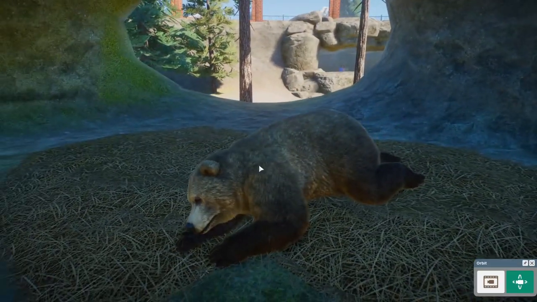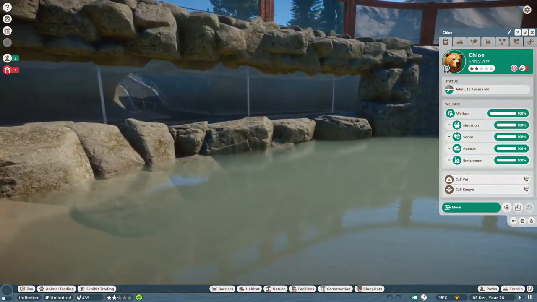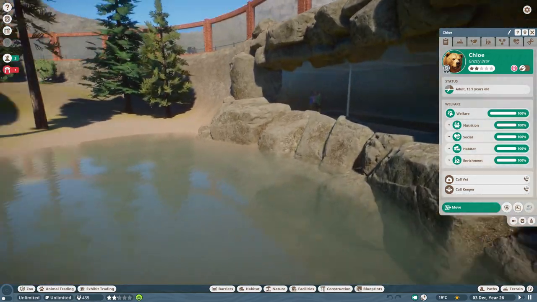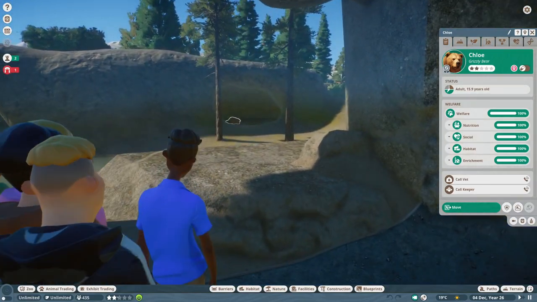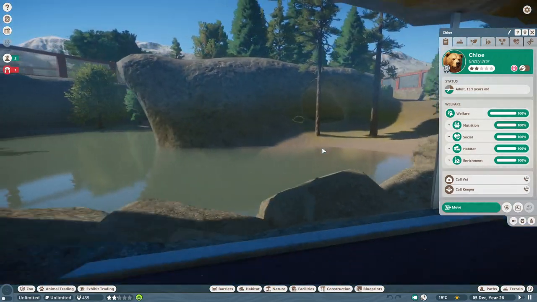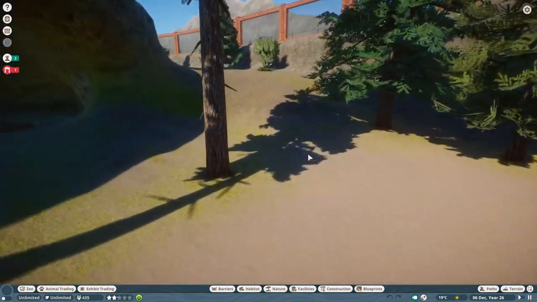Yeah, so Chloe roams these parts a little bit alone. As you can see, the guests have a little bit of a window down here that overviews the lake. They can actually see the bear when it's busy sleeping. I know it needs its little bit of privacy, but what you gonna do?